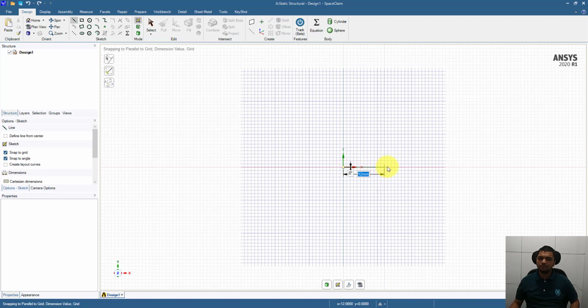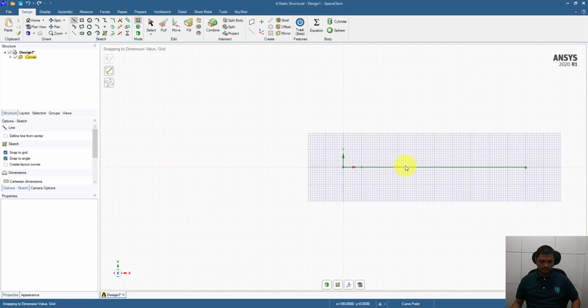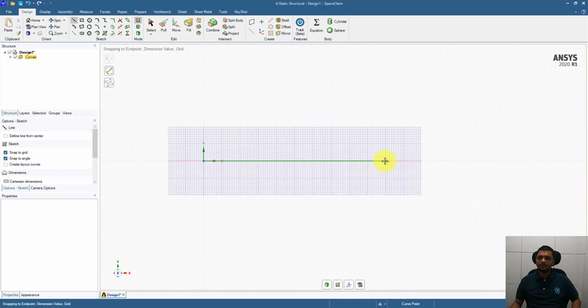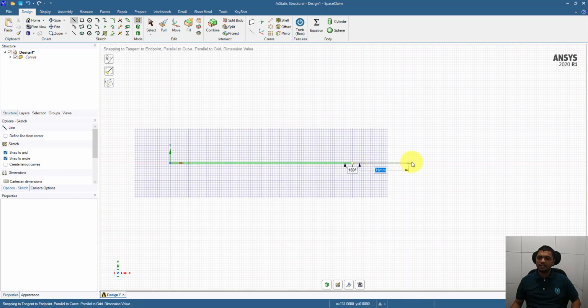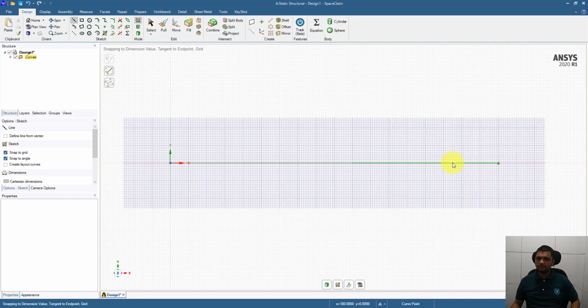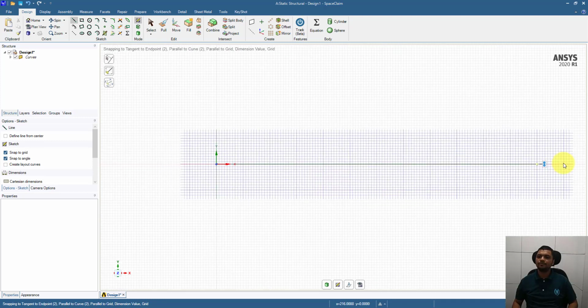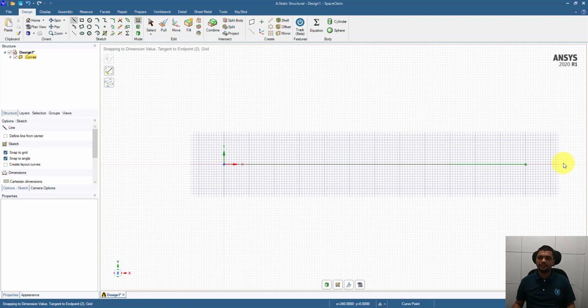Then I will move along X, press Tab and type 100. I will use Control and the middle mouse button to pan it. Then I will again move forward in the X direction, press Tab and type 80. Again I will move in the X direction, press Tab and type 60. So this way we have created 3 lines.